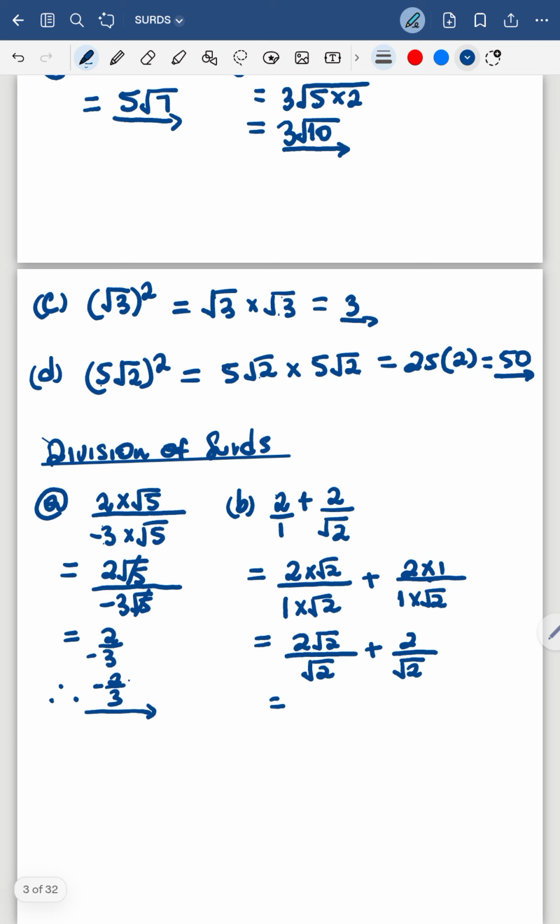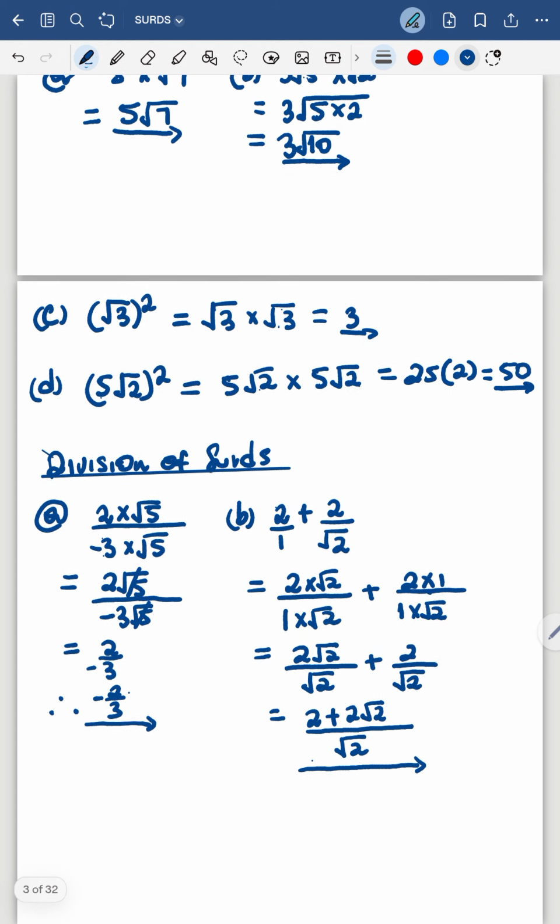So now we can add our numerators, because our denominators are the same, so we are allowed. So 2 plus root 2, obviously these are unlike terms, so it's going to be 2 plus 2 root 2, then root 2 like this. You see, this must be our final answer, because these are unlike terms, so obviously they are not going to add. So this is how we do these sets.